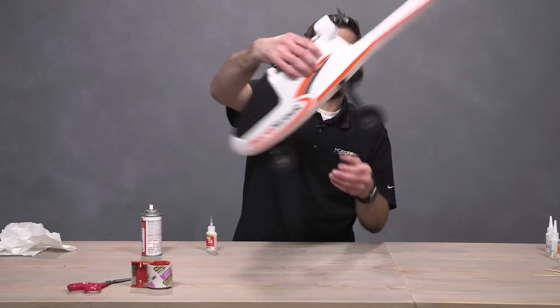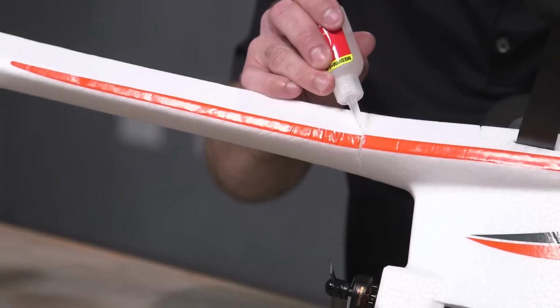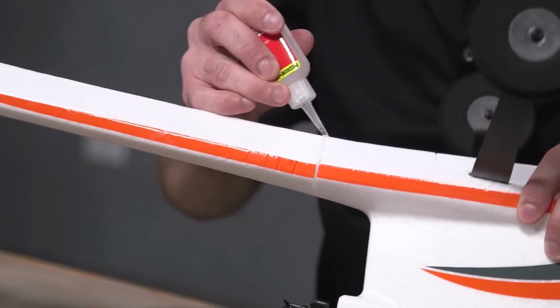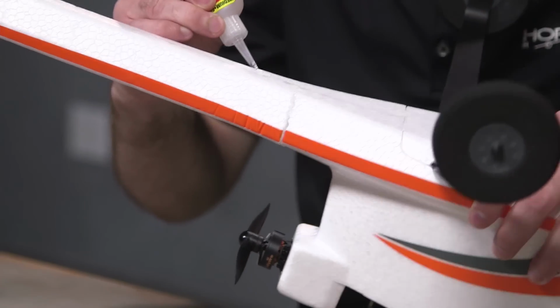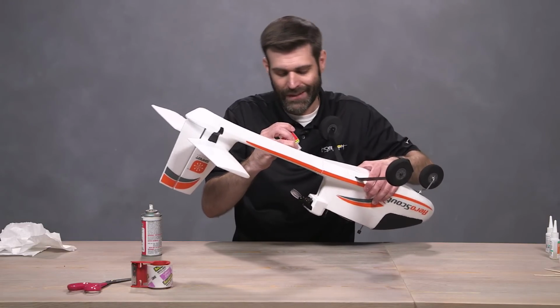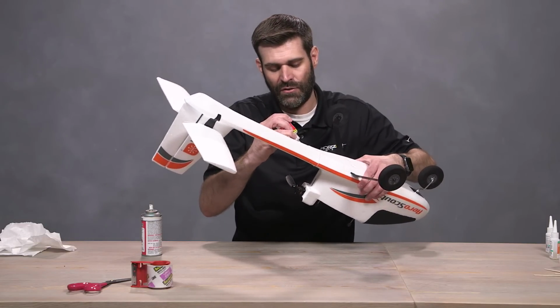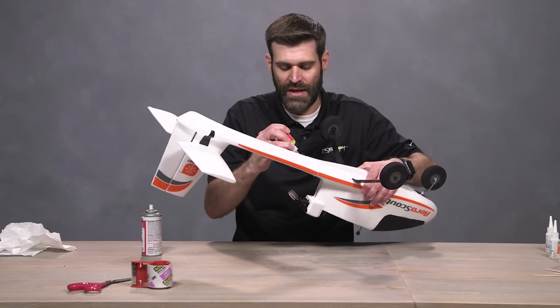Yeah, it's looking much better now. Now generally speaking, if this particular model did not have that carbon rod running down from the fuselage structure to the tail, I would probably not attempt this repair. You could potentially stick a stick in there or some toothpicks to glue the two pieces together, and that might be okay, but that probably wouldn't be as structurally sound as you need it to be.